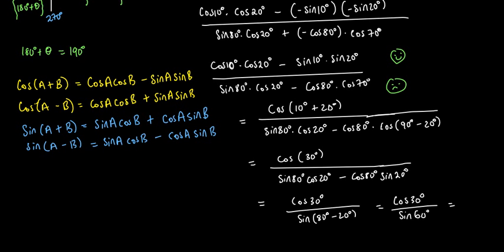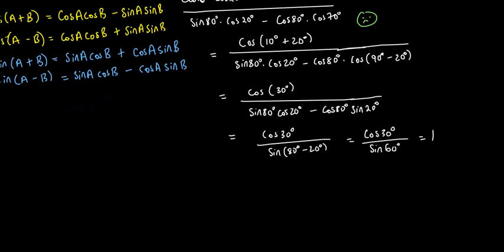Good people, the answer here is going to be 1. However, you don't just write 1. I know our curriculum is something else. They want you to show. So we are going to try and show that. But how do I know it's 1? Good people, once we have sine and cos, and then the angles that they have add to 90, the answer will always be 1.